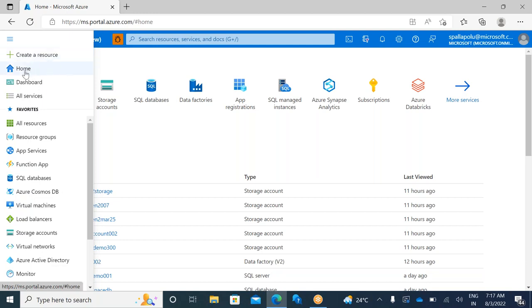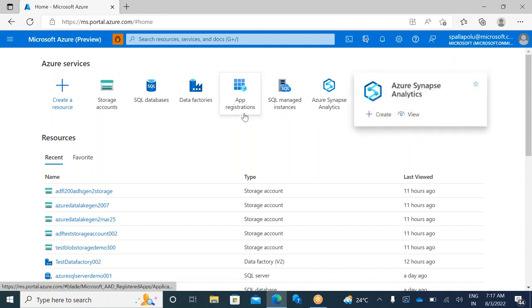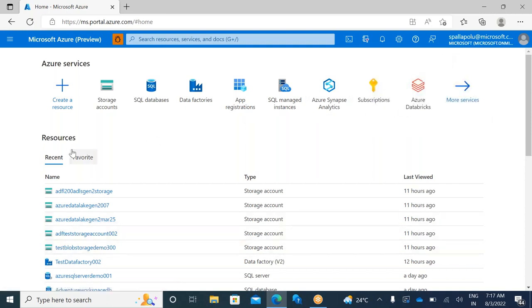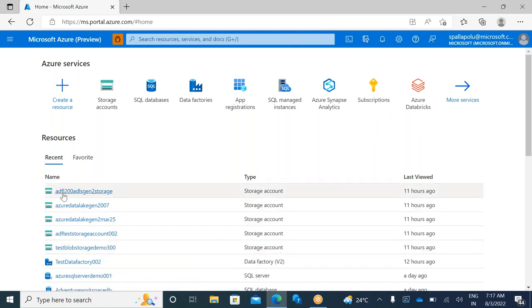And I can see here the home page. So this is about the home page, guys. Once you create a free trial, you cannot see all these services, because all these storage accounts and everything I have created for the previous batches. So for you it should be empty. Once you start creating the services, you can see the recent services which you have created. Remember this point, guys.